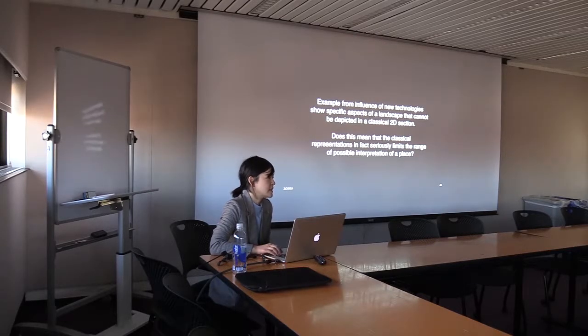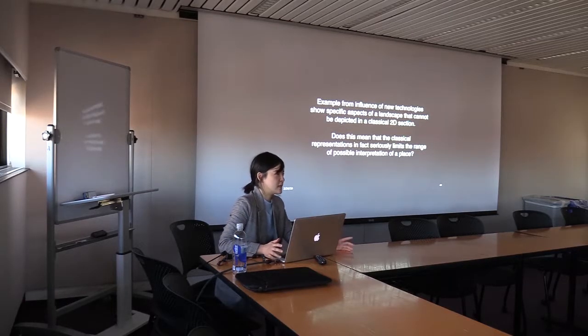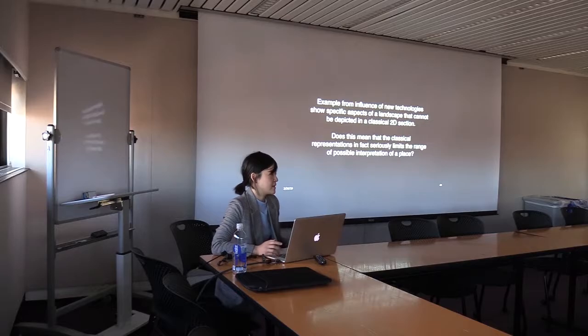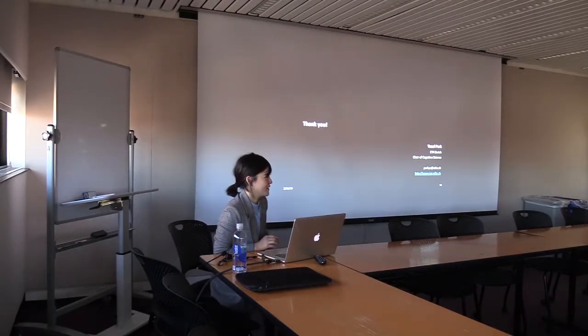But on the other hand, I still would like to ask if it means we don't need classical two-dimensional static images and sections anymore, or if they can still be the core representation of the conceptual part of design. Why is it important, and how can we deal with such classical representation materials? This is my question that arises from myself while I'm conducting my research. Thank you.